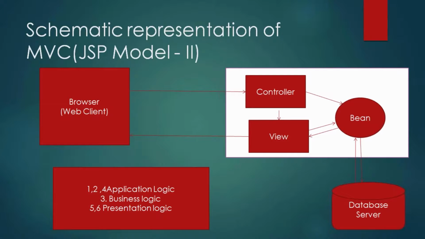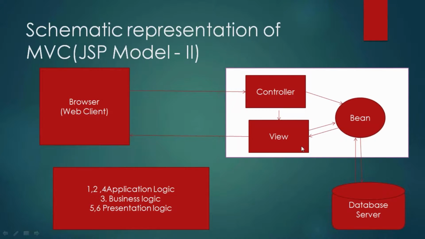In Model 2 architecture, that is MVC architecture, we use MVC, that is, Model is nothing but a bean, V is view in which we use JSP technology, and Controller is nothing but a servlet. So the controller first receives the user data and it instantiates the bean and formulates the bean with the form data. Then the bean contacts the database if required, gets the results from the database and processes the data. Then the controller will shift the control to the view. Now the view will contact the bean, gets the processed data, creates a response page and sends the response page back to the client.